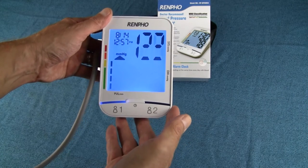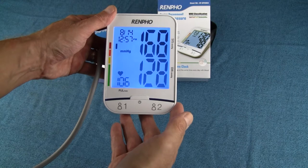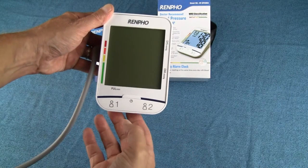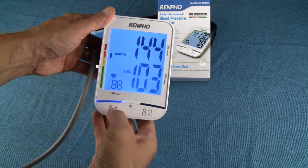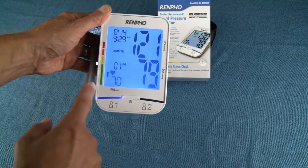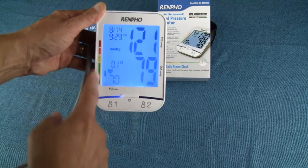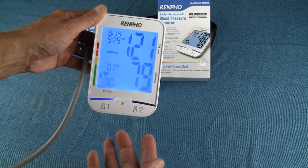Now, this pressure cuff is full. I feel the blood pulsing through my veins right now, and I'm probably going to get a high score. Yep, so this is invalid because I'm not doing this the right way. To turn it off, you just press that again. To go to previous readings, you press and hold your user setting, and it'll show me my previous readings and keep track of them. Along the side here, it will tell you whether your blood pressure is fine, pre-hypertensive, or hypertensive, with a gradient along the screen and a digital blip. This is a really good cuff.